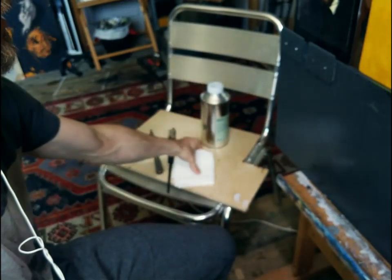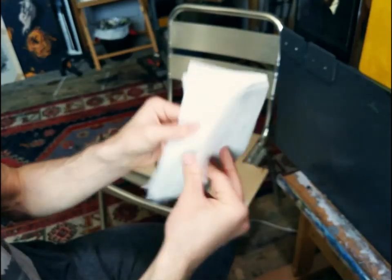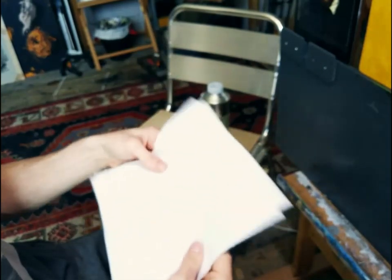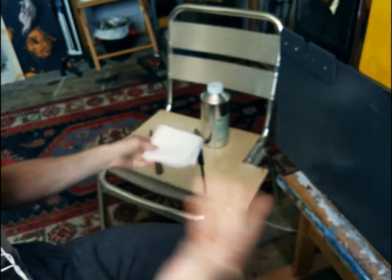And finally, I've just got a few little pads of paper towel to clean my brushes on. It's partly to clean brushes, but we'll also be using it a little bit to wipe back on the surface, which leads us on to what a wash drawing is.